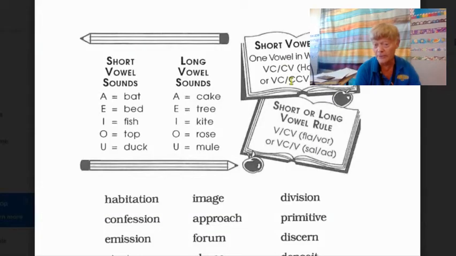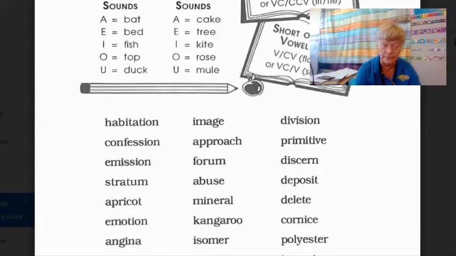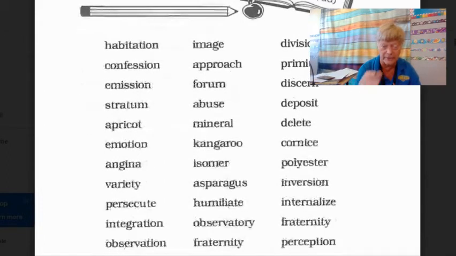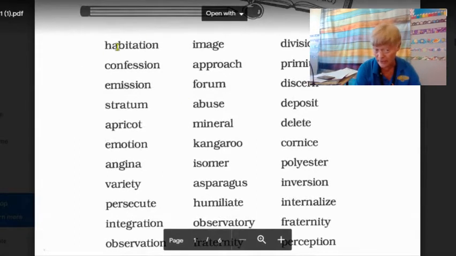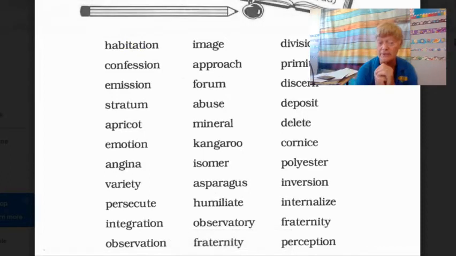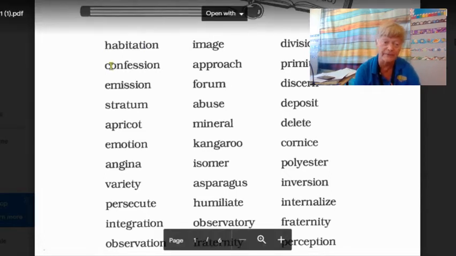So by now, definitely you know the 2 dividing strategies. That's the heart of everything that we're doing. So using those 2 strategies, you head down and start saying these words. Now we already did this one together, and we saw vowel, consonant, vowel, vowel, consonant, vowel, vowel, consonant, vowel 3 times. So that means there's 3 letters that could be long or short. And we finally discovered, yep, it was habitation.